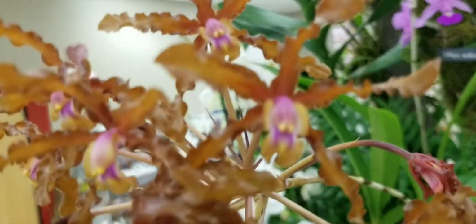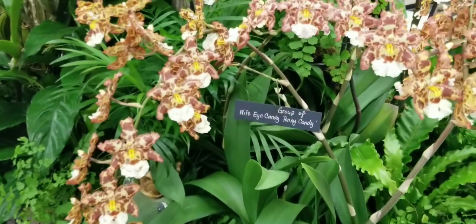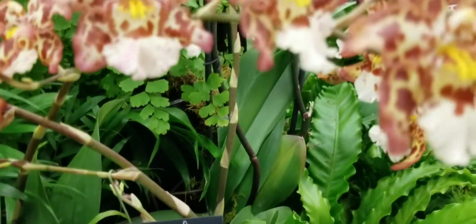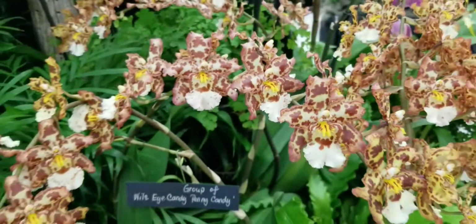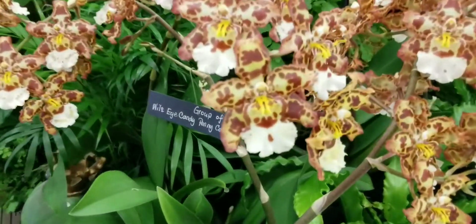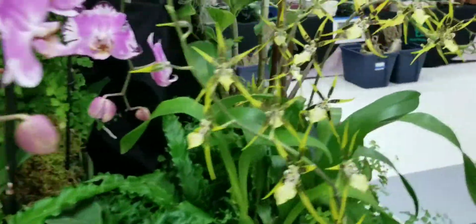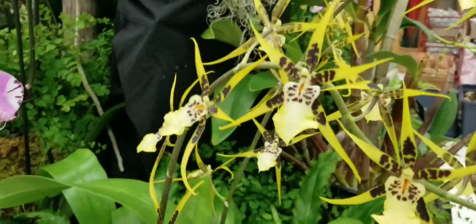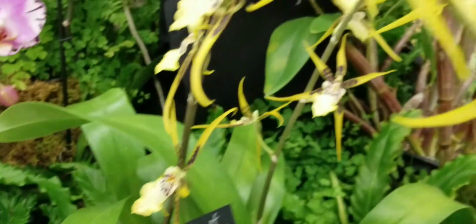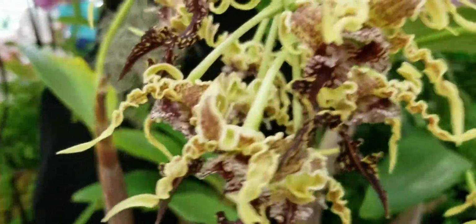Are we gonna focus here today or are we just gonna play games? Group of Wills. Let's stay there. And the group is striking. Little zebras, or giraffes I should say. Why would it be zebras if it's brown? I'm crazy. Brassia, whatever you call them. Morning, Carla. And the crazy curlies. Spectables.